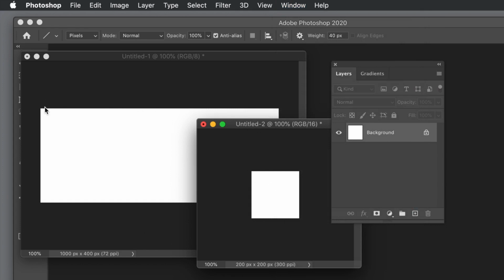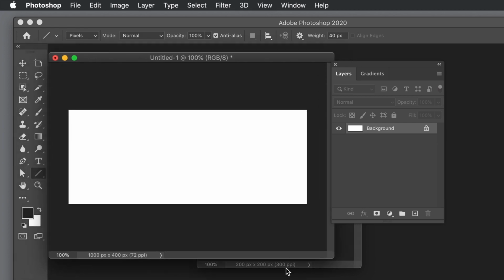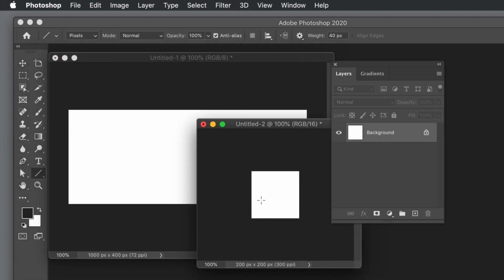So what I'm going to do, I'm going to create a design. This is going to be the end result document. That's going to be the pattern document, the 200 by 200. And I'm going to use various things. I could use lines, I could use custom shapes, but it's all going to be in one half of that document. Just a very small design.